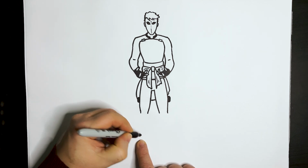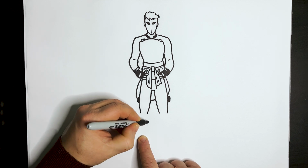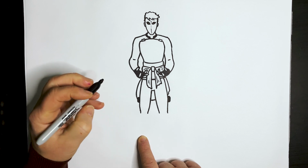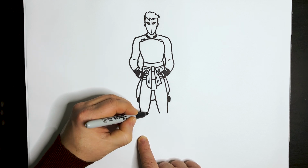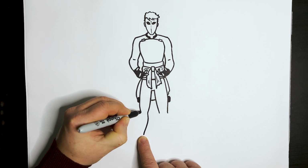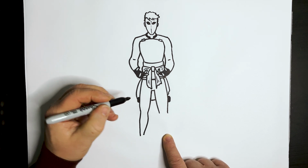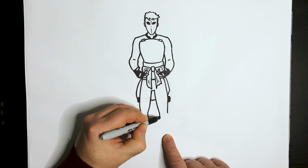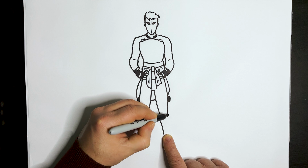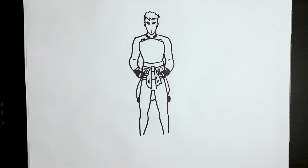Okay, so the shin goes down to a boot area. So I think the shin probably comes down to about here. We're going to curve out and in, curve out and in. The calf muscle then goes down to the shin, so it tapers inwards. So bring your pen out and curve in. And this side, bring your pen out and curve in there. Same here. We've got it here, we're going to curve out and inwards to the shin area. And the outer part of the leg just comes and curves in like that, okay?